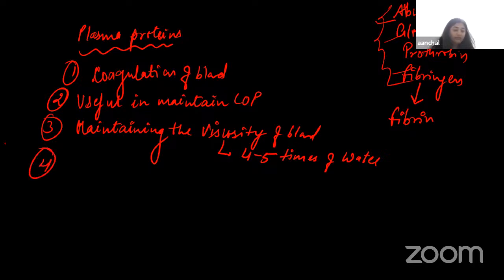Then next we have that it also provides stability to blood. Okay, so due to the presence of globulin and fibrinogen, if blood loses its stability, right? It leads to rouleaux formation of RBCs, and all the RBCs pile over one another. So that's how the stability of blood remains maintained.